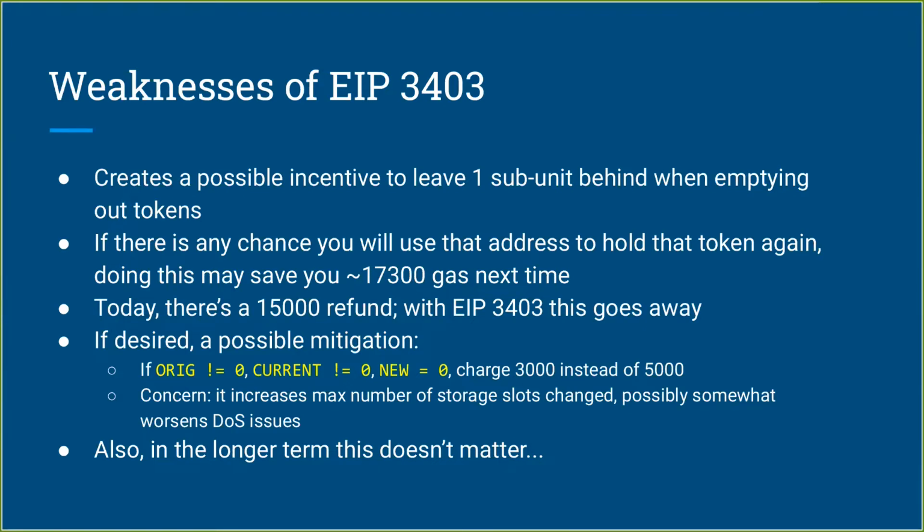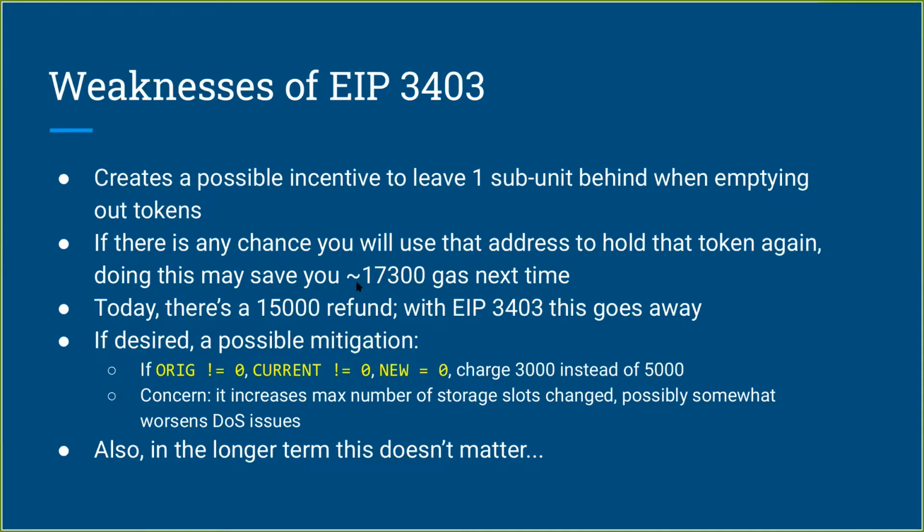499.99999. And then in the Wraps Doge contract, the ERC20 balance, you would have 0.00001 remaining. You don't really care about 0.00001 Doge, but what this gives you is if you ever receive some Wraps Doge in the future, then instead of that costing you 22,300 gas for filling a new storage slot, it will cost you, oh, actually, this should be only saving 15,000. I think it'll cost you 5,000. And so it'll save you about 17,300 gas.